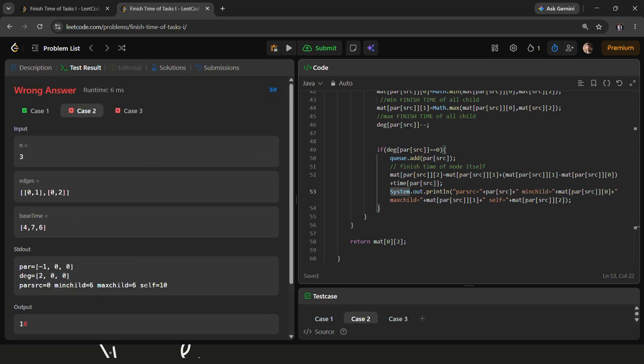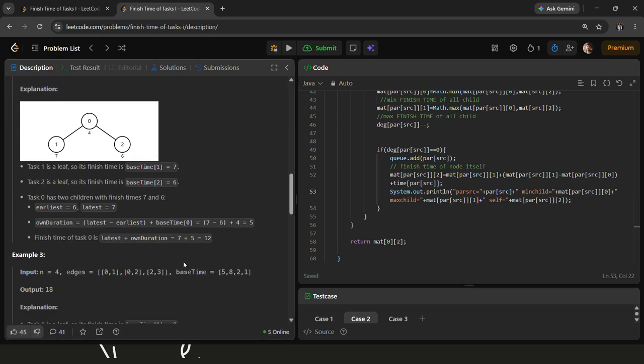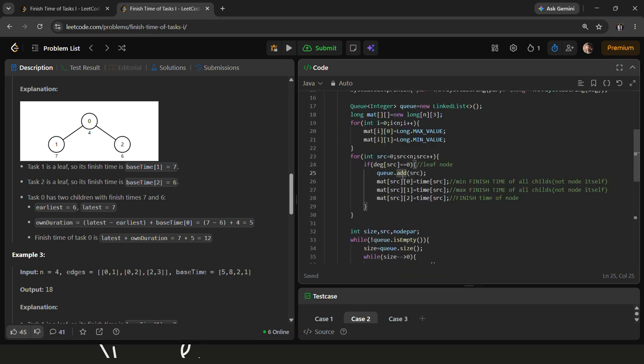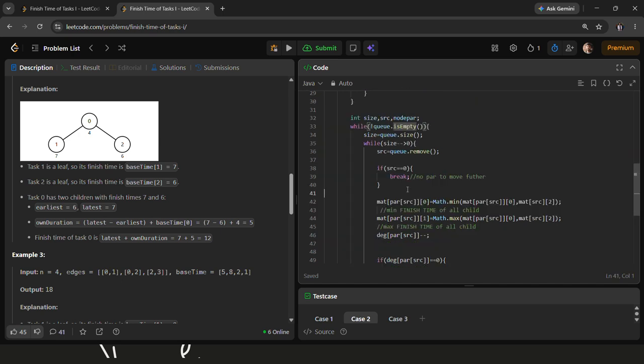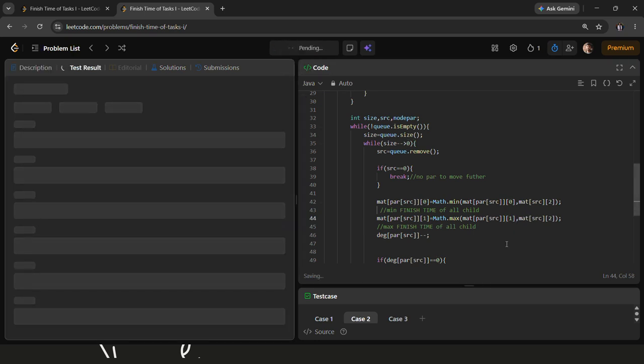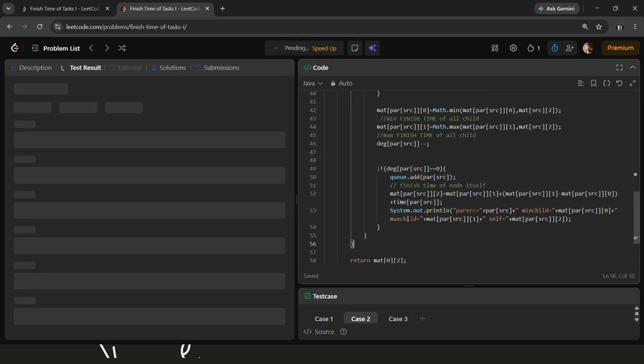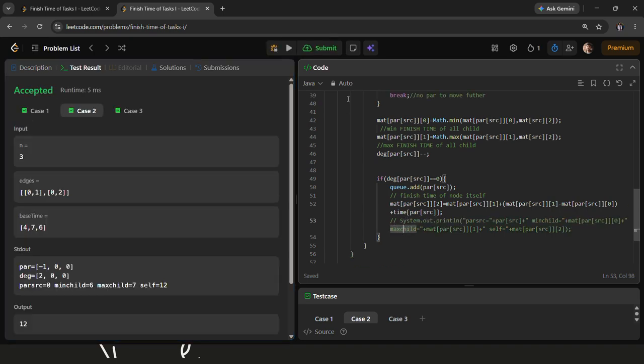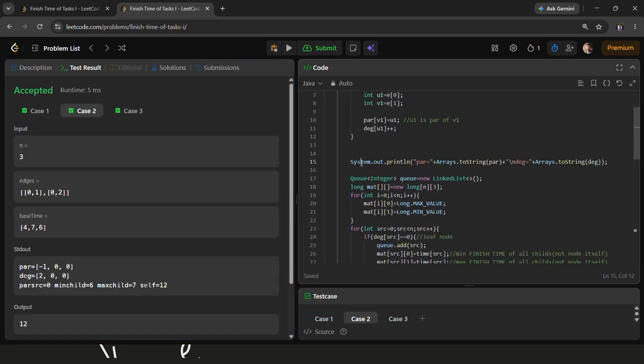Okay, let's have a look. 6 6, what is it? 6 7. I initialized it here. Thereafter, at the 0th, I calculated. Oh, sorry, here should be 1. Let's try to run this one.